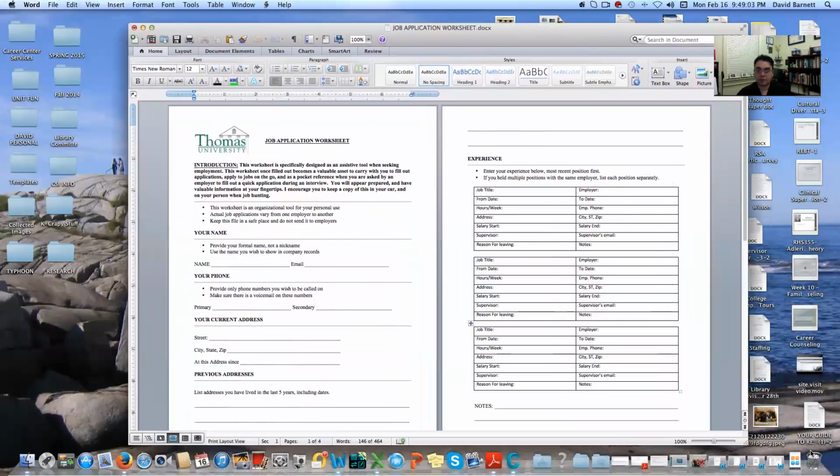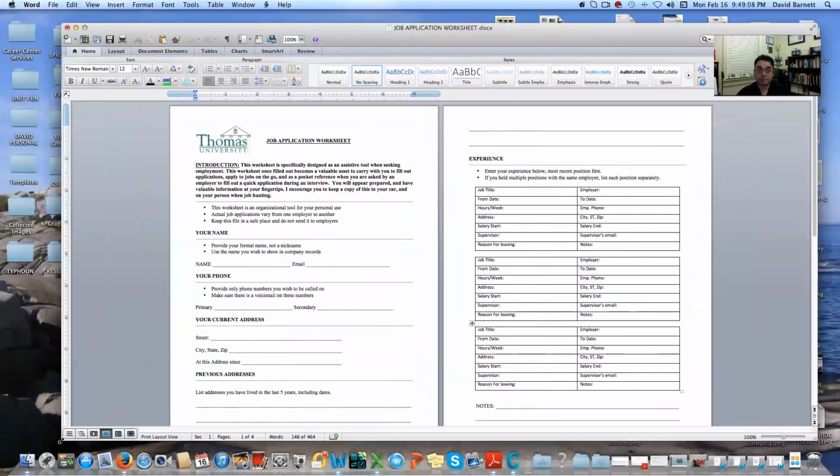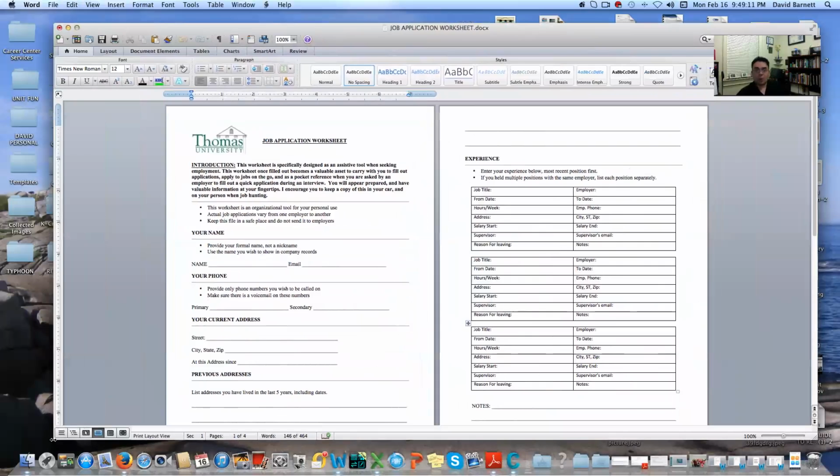What you see in front of you is the same document that has been uploaded to your Blackboard. It's a job application worksheet. Why is this important? Many times when you go to a job interview, you've already filled out the application online. You've already documented everything on your resume, so you feel confident enough that you just need to focus on your interview questions. But unfortunately, most of the time when you reach these locations, they have an extra additional piece of paperwork that they just want you to fill out, and it usually has to do with background experience.